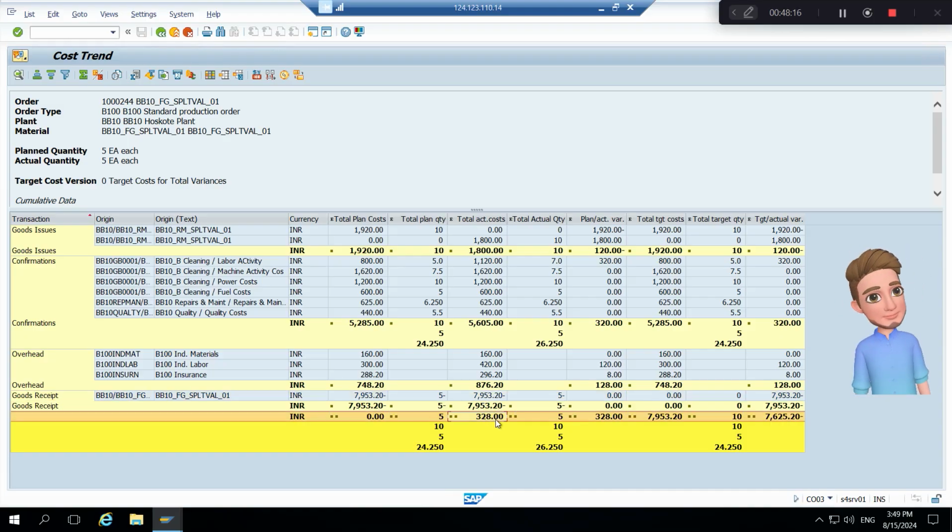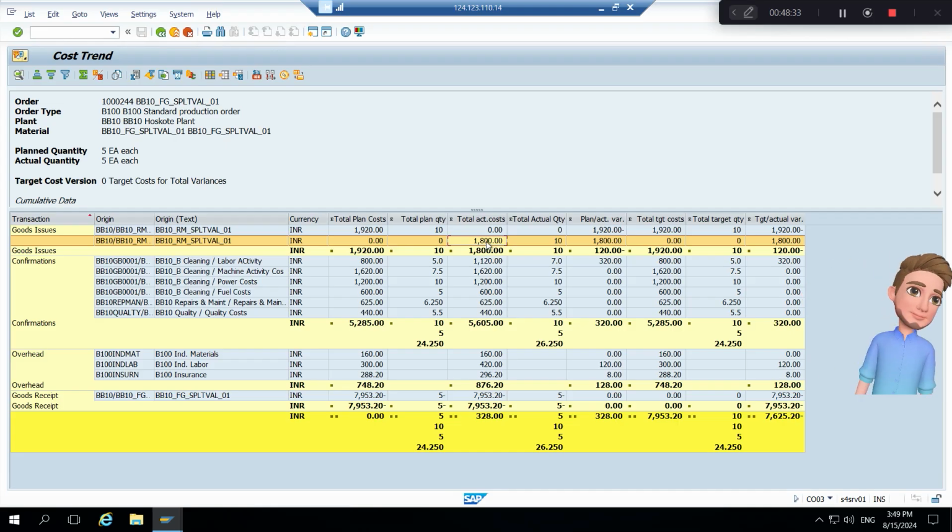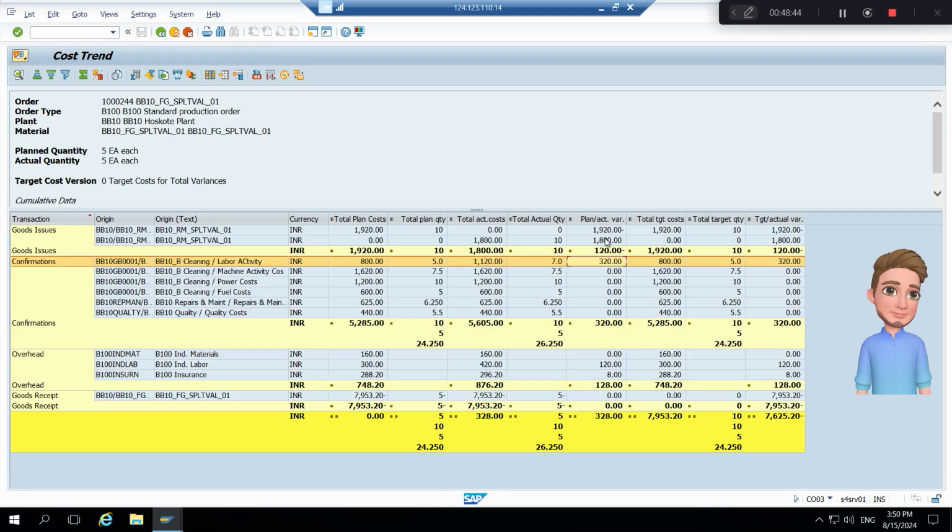Okay, in the cost analysis, you are now finding, see, this goods receipt has come, right? But there is a variance of 328. The variance of 328, 120 is due to the difference in cost here. The standard cost estimate for raw material was 192, but whereas we have consumed entirely local procurement of raw materials. So 120 is the variance here, right? And then there is another variance here. Where is that? This 320 here. So this is a gain. So 120, 320. So from 320, if you remove the gain of 120, it will be 200. But then there is an overhead variance of 128. 200 plus 128 is 328.